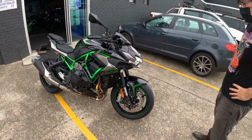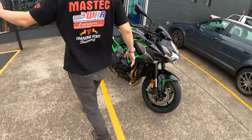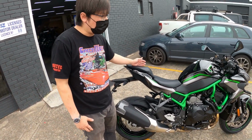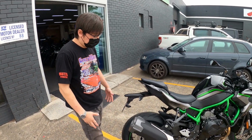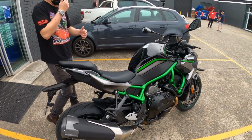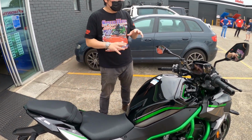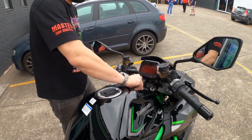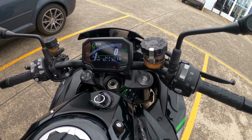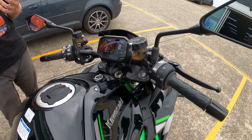So give us a rundown of the bike, Tony. Okay, so basically this is the 200 horsepower supercharged and naked version of that. The main difference, being a naked, is that we now have pillion available instead of only a single rider. Double-sided swing arm, more rigid as well. Still having some elements from the H2, as you can see, the turbo frame, the green one, and a brand new TFT dash, which is not exactly the same as what you got from the H2 SX, but this is the brand new design, showing pretty much everything with the new technologies on this bike.